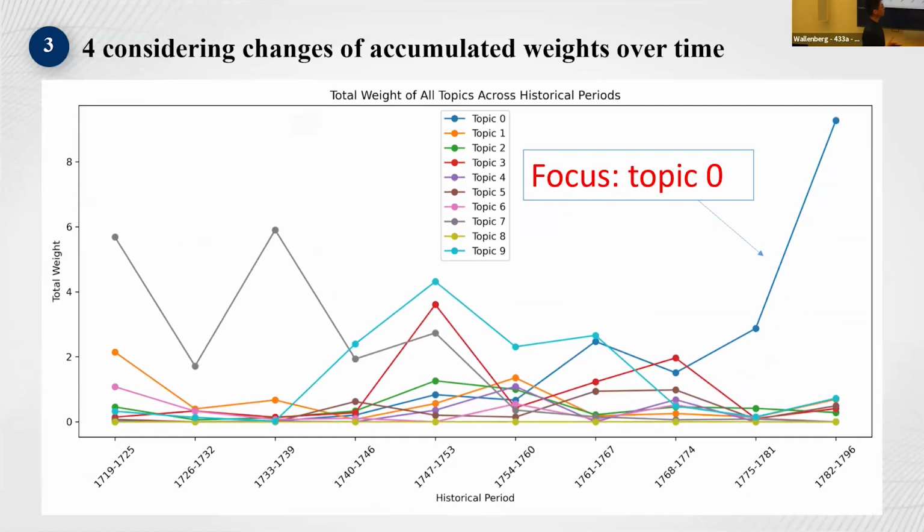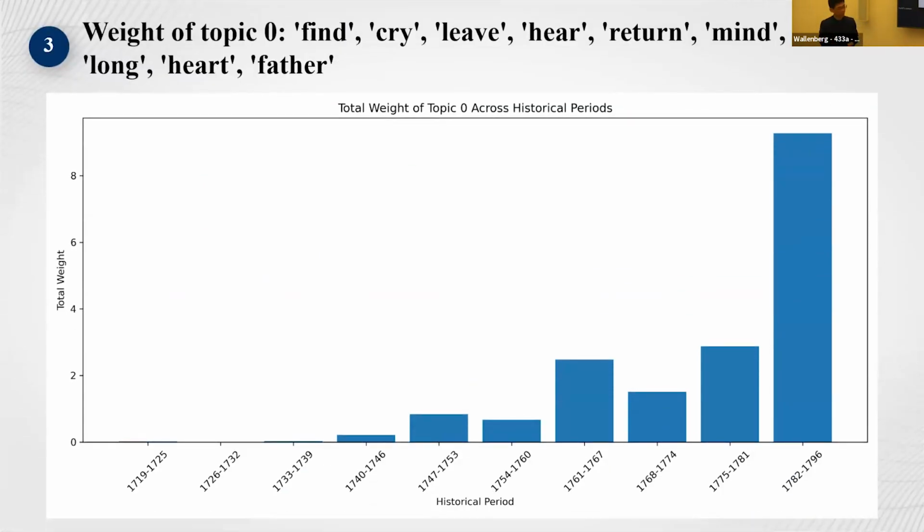So I changed the way, and put all the topics together to see their relative rise and fall. And at this time, as you can see here, a particular topic has appeared. That is, it has been kept at a low point, but rises significantly in the last 20 years. So that will be the focus of my research. So what is that?